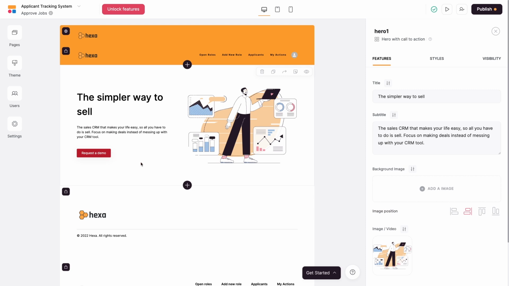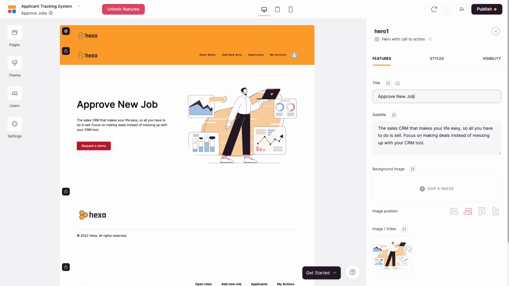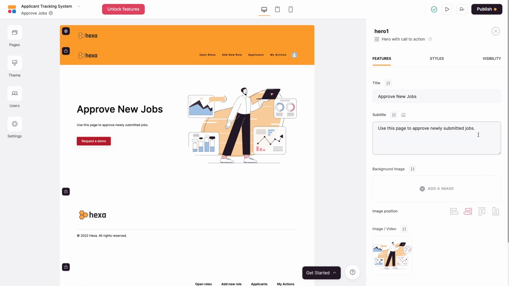When you click on the block, Softr will add that block to your page just below the header. Click on the new Hero block to open up a configuration menu on the right. For the most part, Softr does not use a drag and drop interface. Instead, you'll usually edit each block by selecting it, then configuring it through the menus like this. First, we can set a title and subtitle for the block. I'll add a little text indicating that this page is for approving jobs.